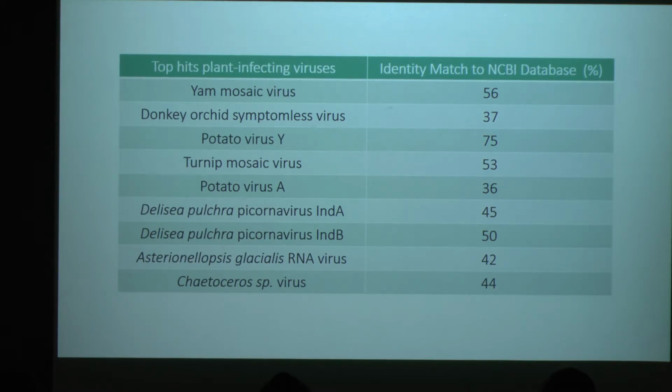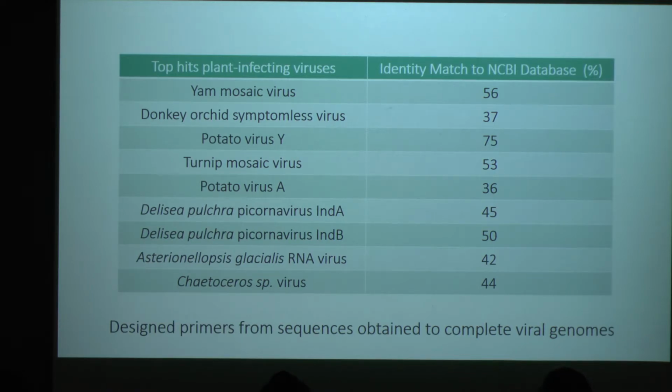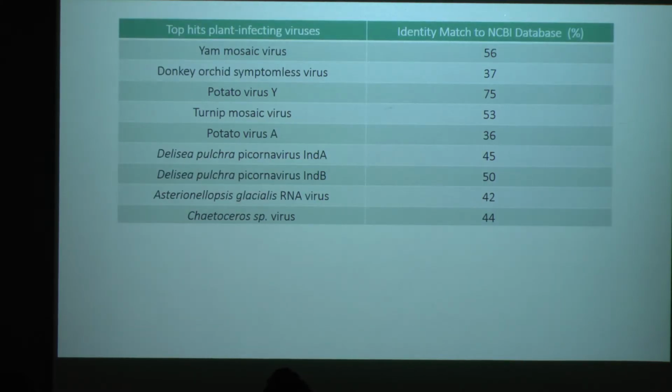So to solve this conundrum, I designed primers from the sequences that we compared, which are kind of probes, to see if I could complete their viral genomes. And when we compared them to the database, hopefully they would be new viruses, right? That's perfect in the world of microbiology, right? Psych. What happened was that we got our sequences back, we did SISPA again, and we got the same values back. So the same lengths of the sequences and the same identity match.